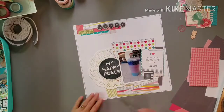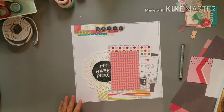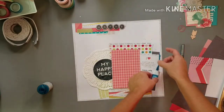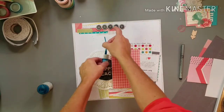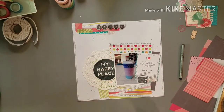I think I'm just deciding. I do some spritz mist here, and I think it's Heidi Swapp's teal. And I think about doing enamel dots, but I decide not to. I feel like this is one that didn't necessarily need it. And I honestly think I'm just about done. This is a super quick layout. So I'm so happy I got two layouts done with this one page kit.